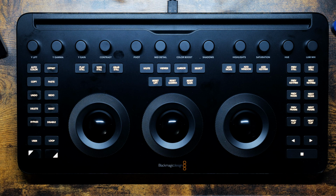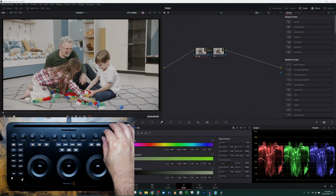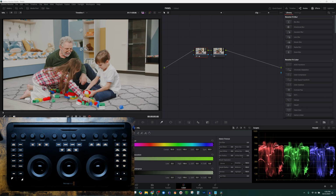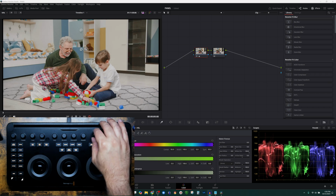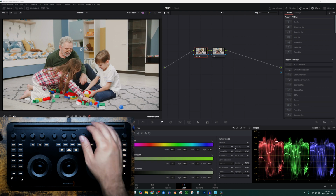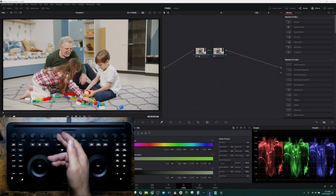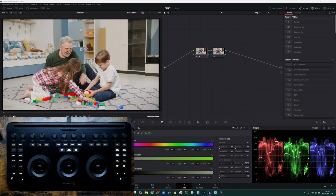Up top, we have a lot of things that are pretty self-explanatory. Over here, we have something like saturation. So all I have to do is turn this and we can increase the saturation in the image. Hue, Lumamix, highlights. If we wanted to adjust just the highlights, we could use this. And you can see on the scopes on the right-hand side there how that's being adjusted. Shadows, color boost, mid-tone detail, contrast and pivot. You can adjust those together.